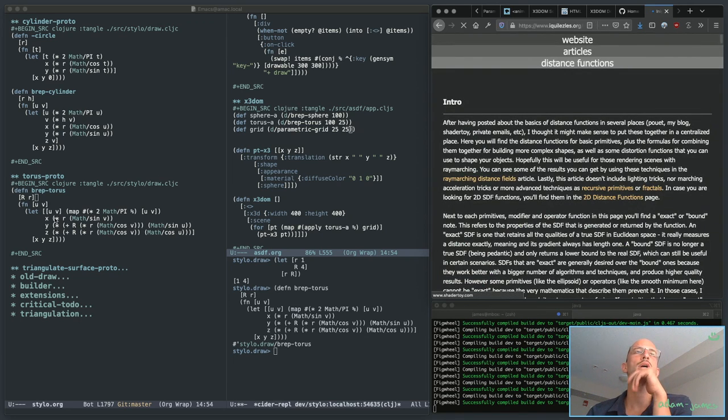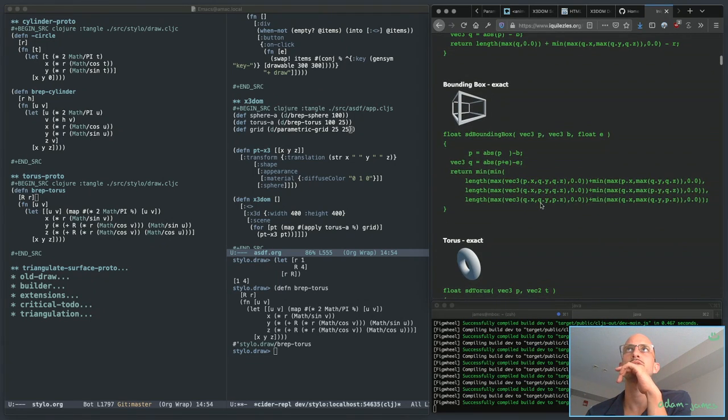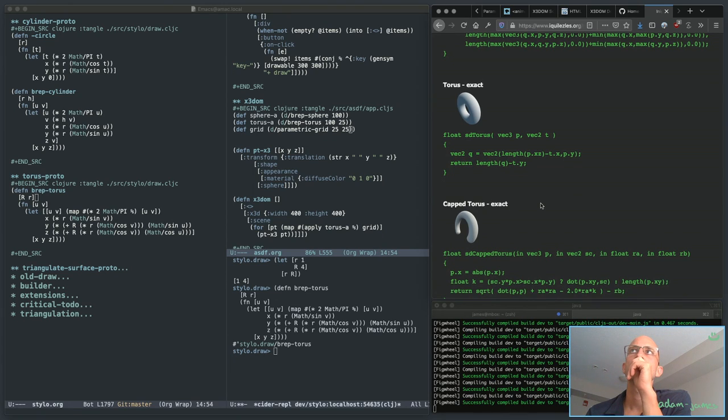So this surface thing here is related in some way to signed distance functions. It's different, but similar.